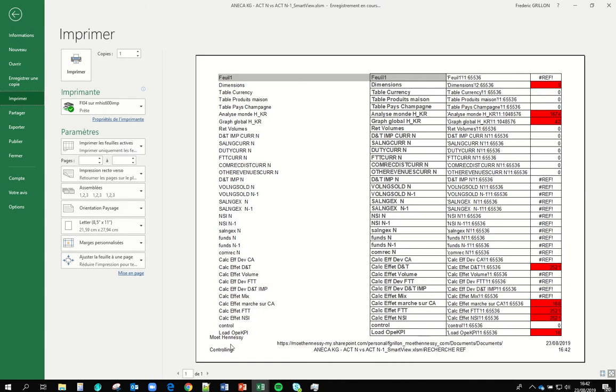Now I have the complete link where the file is placed, including I think the name of the sheet and the date and time, and it is prepared to be printed on just one sheet.